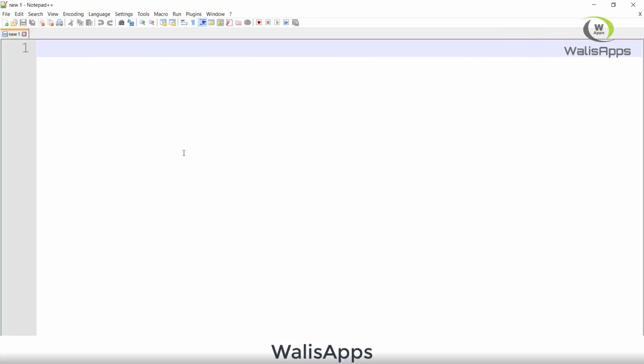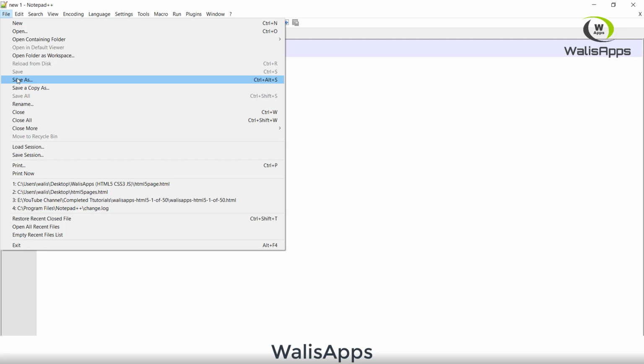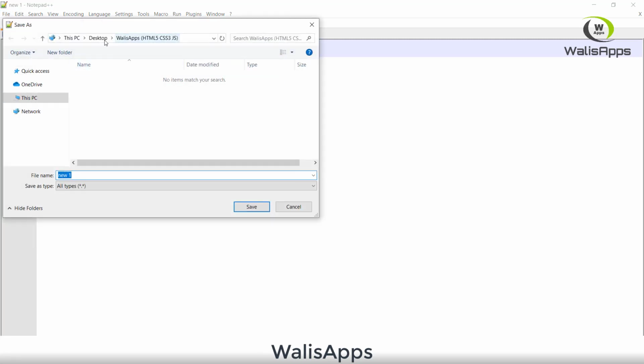So now let's start to create an HTML5 page. First of all, I want to save this file on my PC. Save as. I have already chosen the destination folder path; you can choose anywhere here.